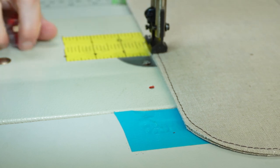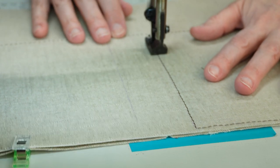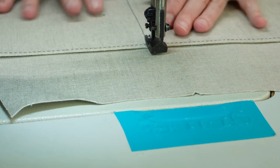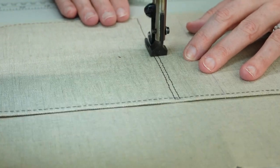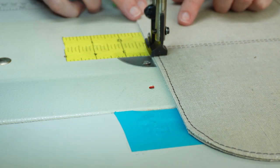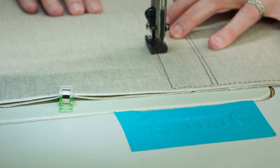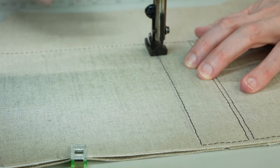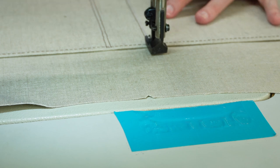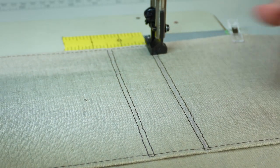So as I come to that first line, I'm just going to turn, head up. When I get to the top, I'm going to turn, come over one stitch, and then head back down. Base to the other line. Do exactly the same thing. Finish up here.